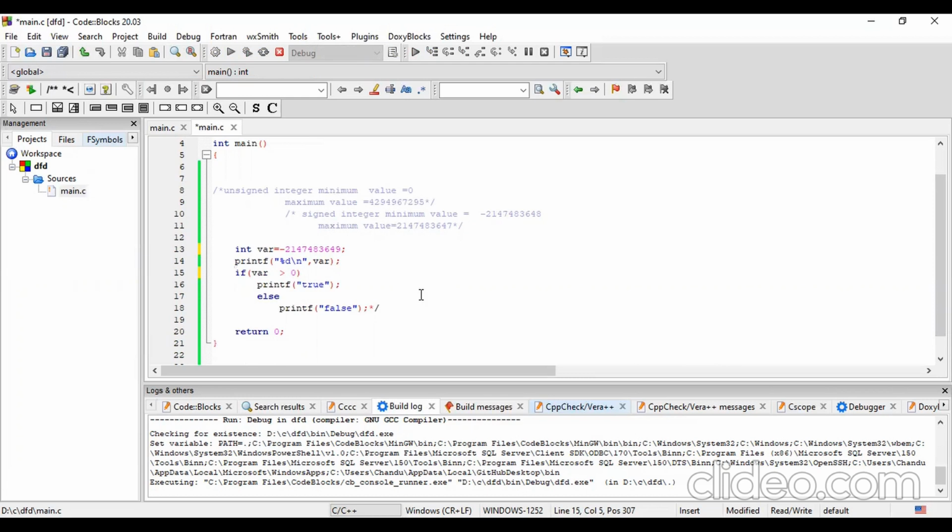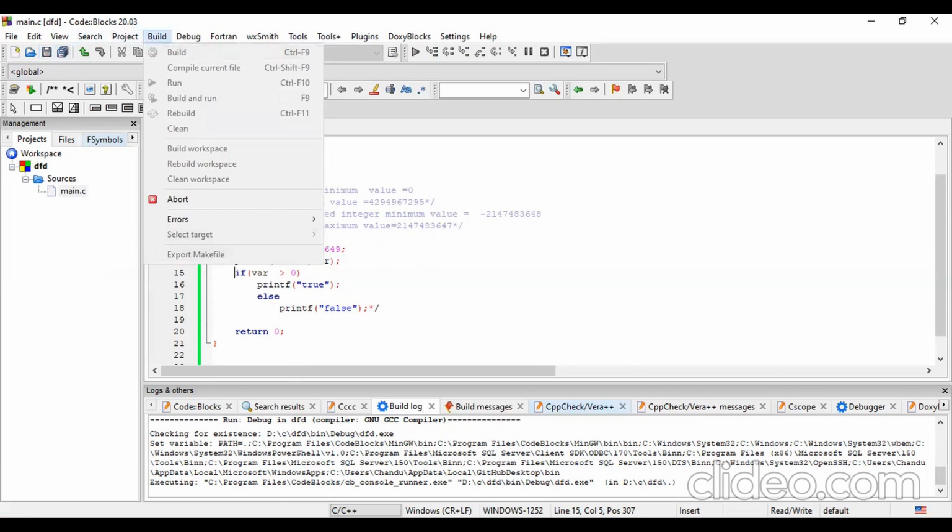What output can you expect here? Based on the variable's value, the output will be printed. In this condition the variable is the maximum value of signed integer, so it is greater than 0, and the output is true. Let's save the code and then build the process.